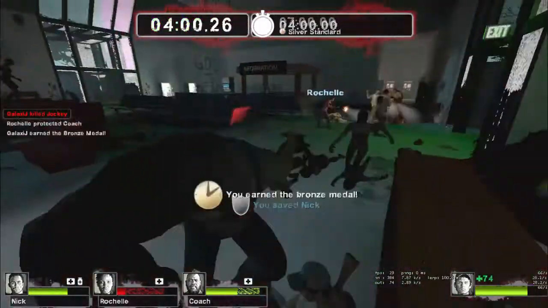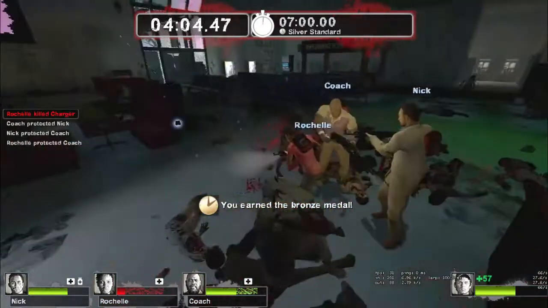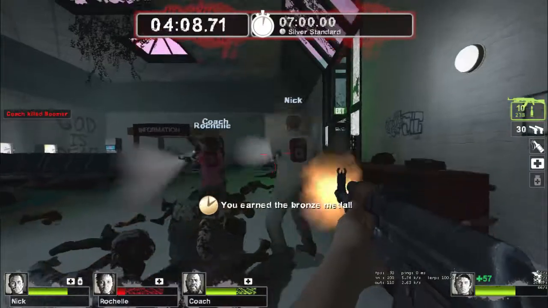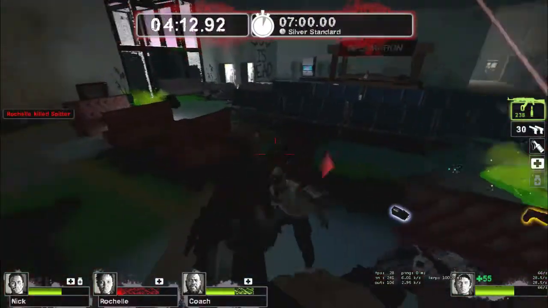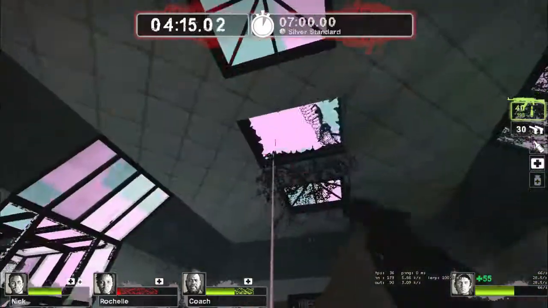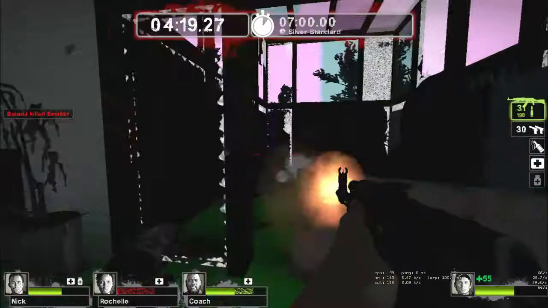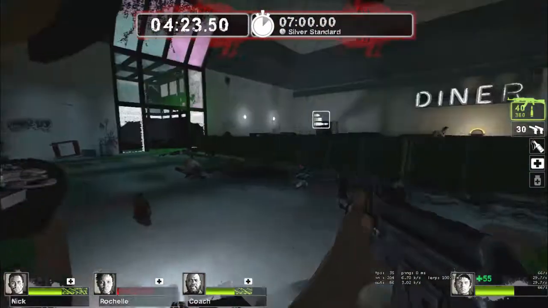Okay, how am I? Oh my god, I got charged! Save the heck out of me! I got a bronze medal. That's good, I guess. That's a boomer. Nice job, coach. Nice job. Okay, spitter. That's a spitter. Let's get out of here. Oh my goodness. Rochelle. Where's the freaking spitter? Get out. They killed him already. Okay, good.